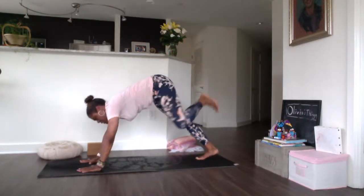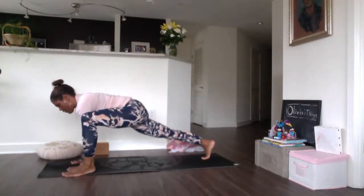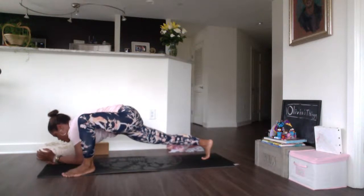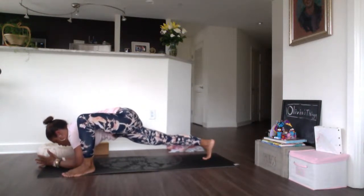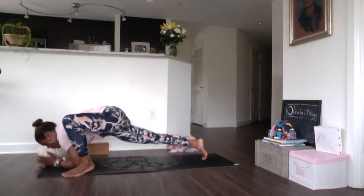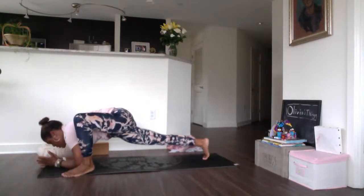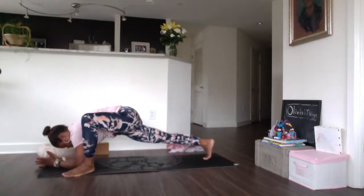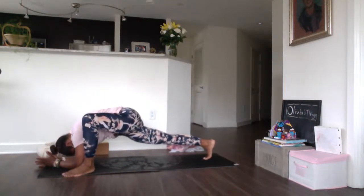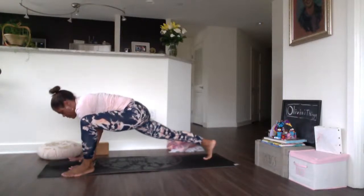So exhale, step that left foot forward. Maybe hang out here, maybe come onto your forearms. And sink a little deeper into that sweet spot. Hold it here. And if you like, you can always shift forward and shift back, giving your core a little attention as well in this pose. And we're going to hold for 3, 2, 1. Root down your palms.